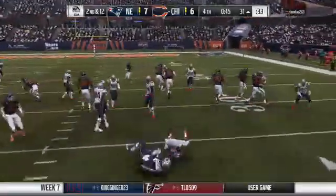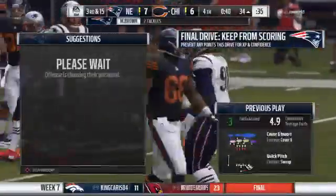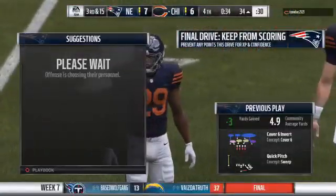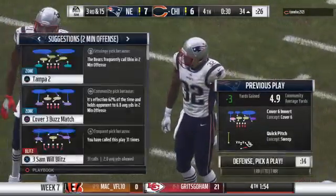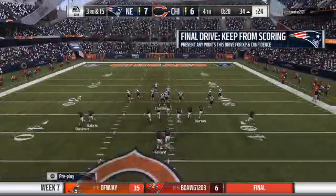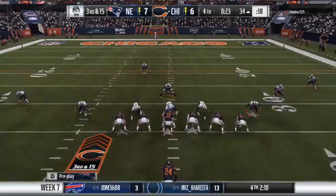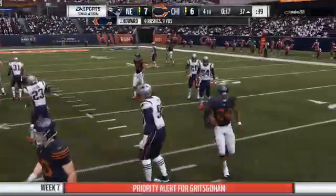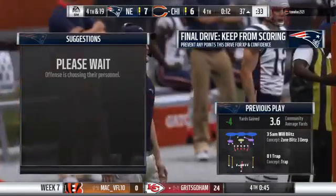Off the toss, Cohen, and that one blown up quickly as he's going to be stopped before he could even get started. So he loses 3 yards there. Now 3rd down. Back-to-back running plays, putting them in negative territory. What can they do coming up on 3rd and 15? They'll give to Howard, and he'll lose yardage on the play back at the 37-yard line. Losing 4 yards that time, and now it's 4th down.